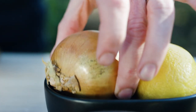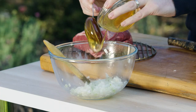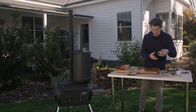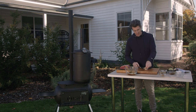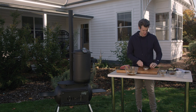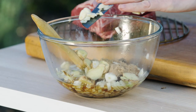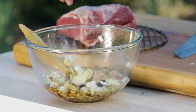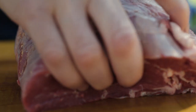So one onion into our bowl, the juice of one lemon, a good amount of honey, brown sugar — about a quarter of a cup of brown sugar, ginger and garlic — about a two to three centimetre knob of ginger, roughly chopped, three cloves of garlic, a teaspoon of cumin and a teaspoon of coriander, mixed together in there.